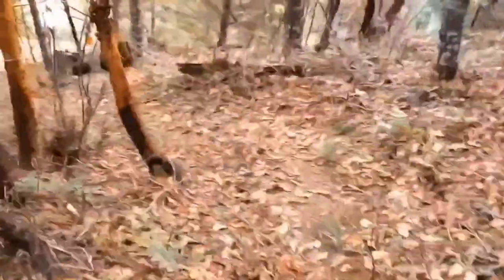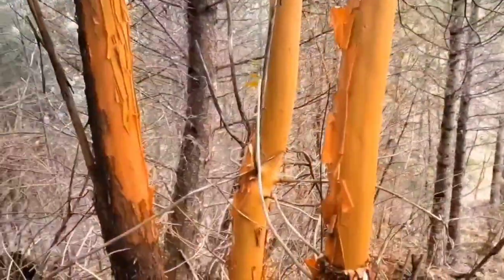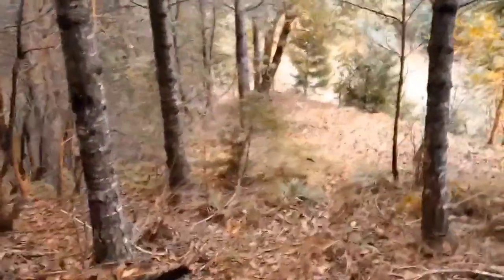On a branch. Okay, so, oh, what's this? Okay, we've made it to, so I'm sure it still wraps around that way, and this trail goes down to the road. Oh, there goes a grouse. Not sure if you saw her. Well, let's go down to this road. See what we can find.